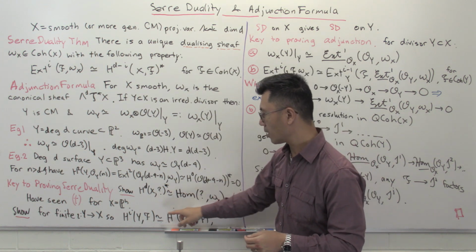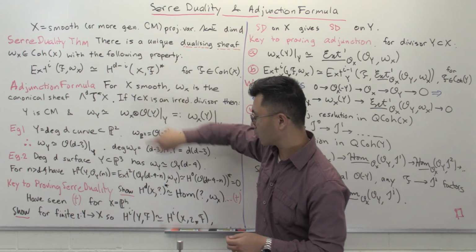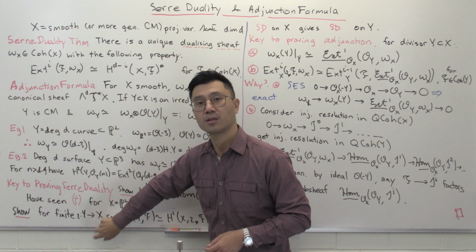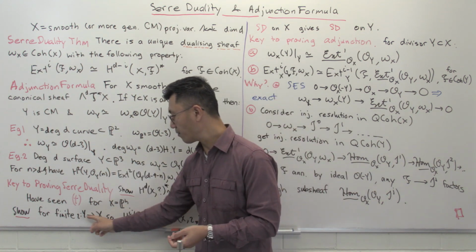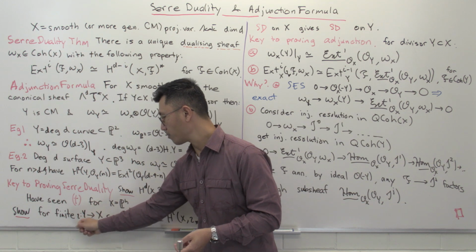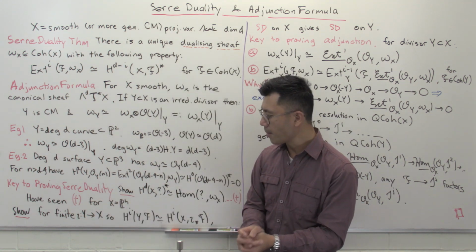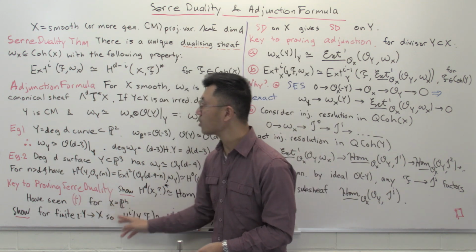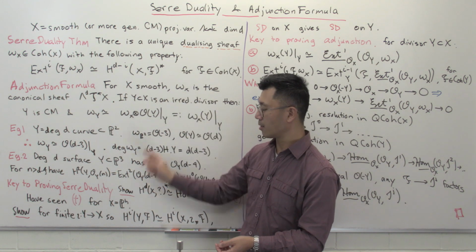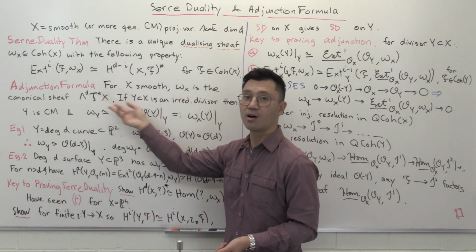The shift in the index will depend on, of course, what the dimension of Y is inside here. If they're the same dimension, actually, there won't be anything. So you can also use it even if you have a finite map of smooth surfaces to smooth surfaces. That's one case to apply this sort of idea. But I want to just apply it in the single case of a divisor. So Y is a divisor inside X, and that's going to give us our adjunction formula.